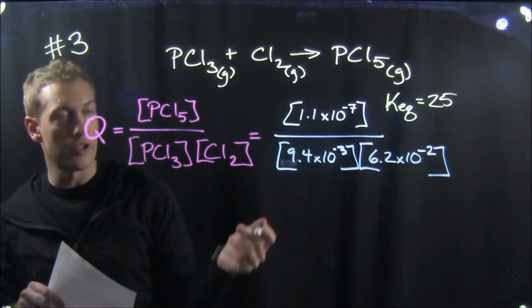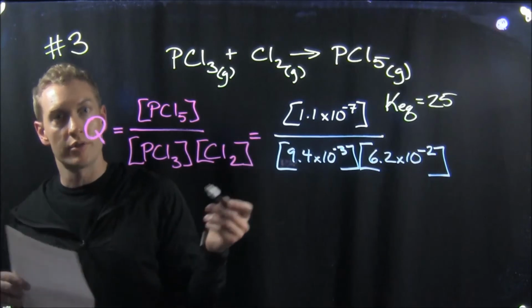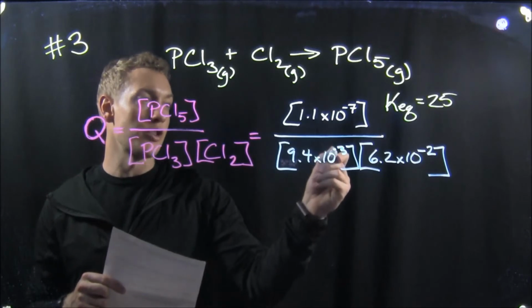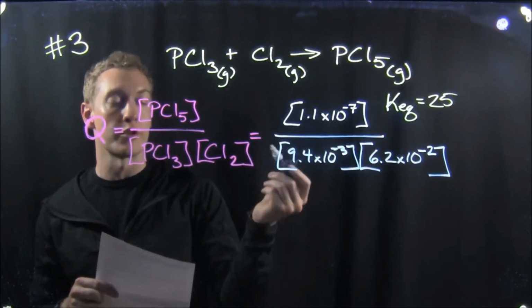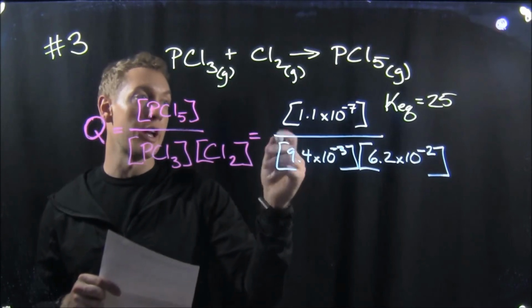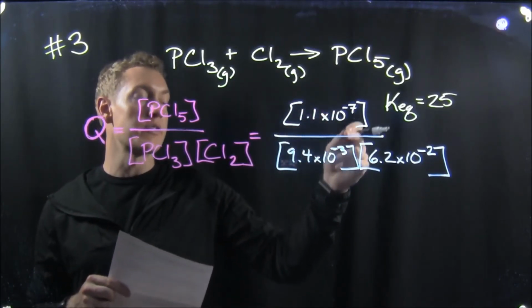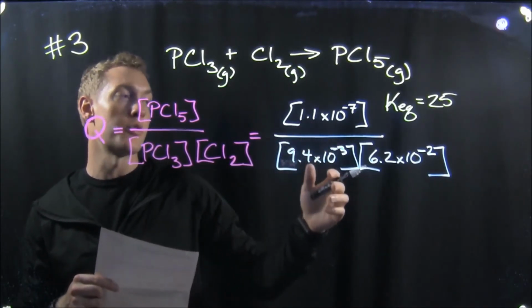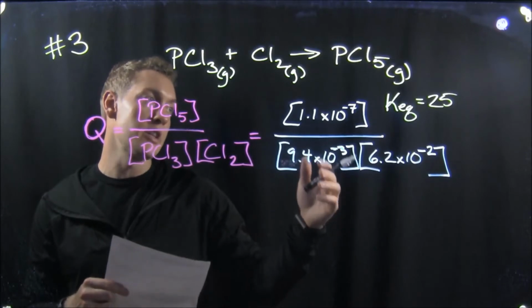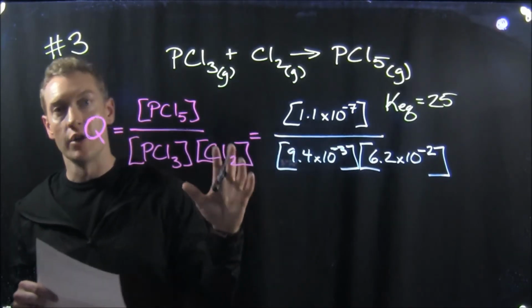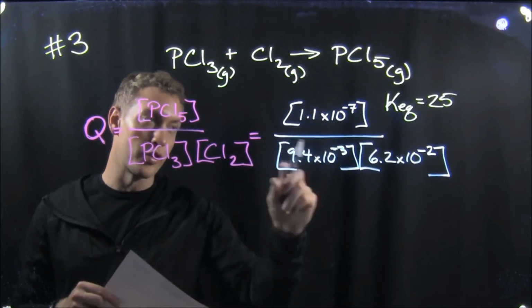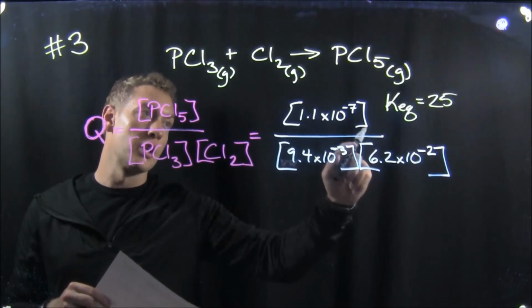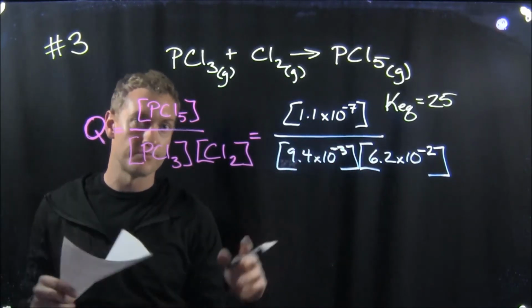So, get out a calculator, plug that in. Be mindful of the fact that calculators will mess up powers of 10 calculations. They don't know your order of operations. So I would put it in my calculator as 1.1 E negative 7 divided by, and then I'd open a parenthesis, 9.4 E negative 3 times 6.2 E negative 2, close parenthesis, equals. That way your calculator knows which order to do that in. These two are multiplied. Otherwise your calculator, I'm pretty sure, would divide these then multiply, so just be careful with that.